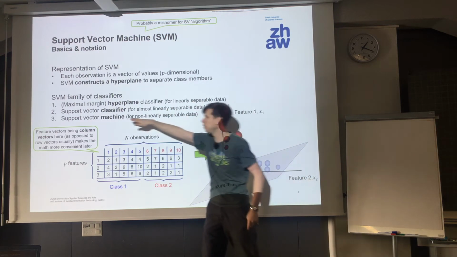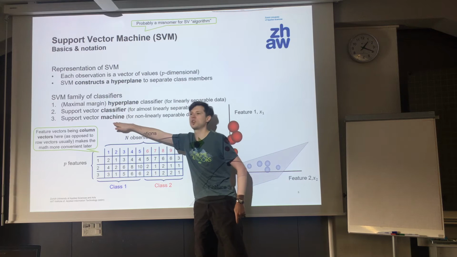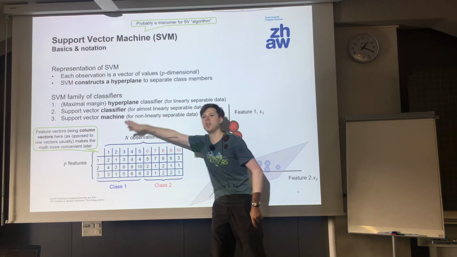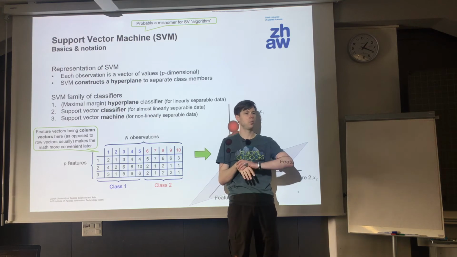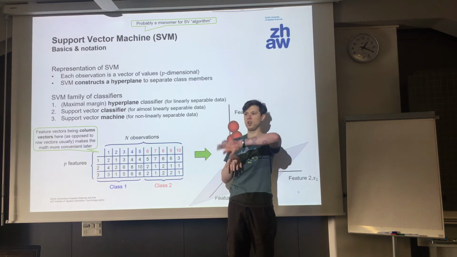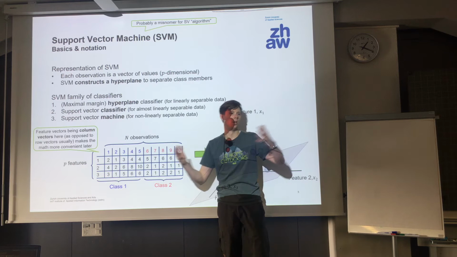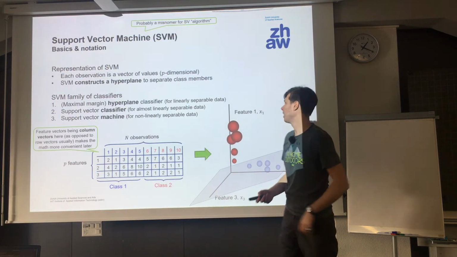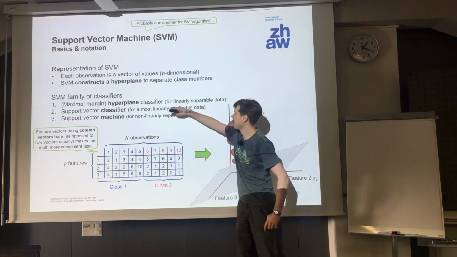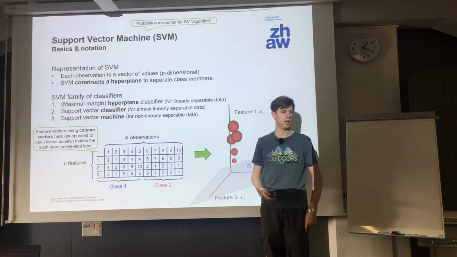And when we can deal with some misclassifications by means of a hyperplane, we go to the third stage, and talk about the support vector machine, and about the name as well, why it's called the support vector machine, for the case where we have no assumptions about the separability of the data, where the data can be completely non-separable with a linear function. And we see how we can achieve that. So that's the idea of today, how we introduce it.